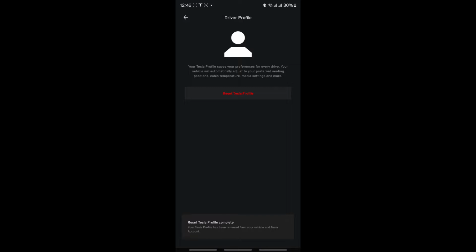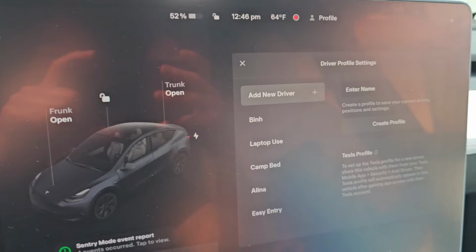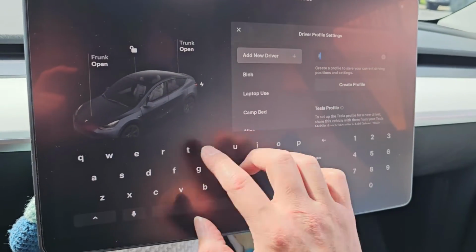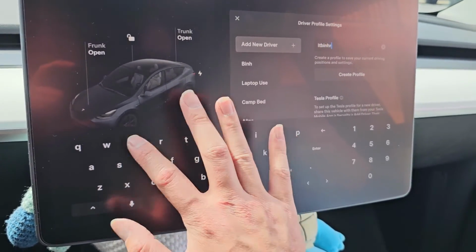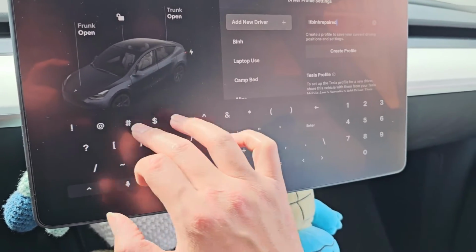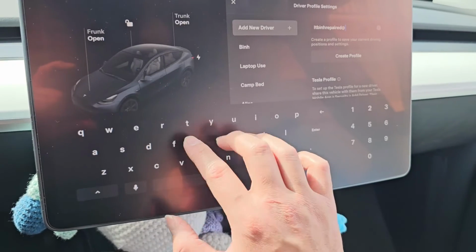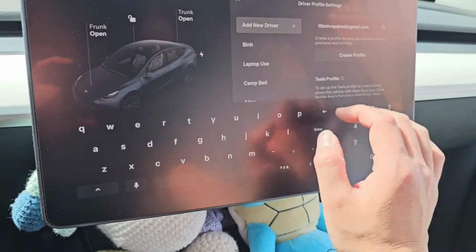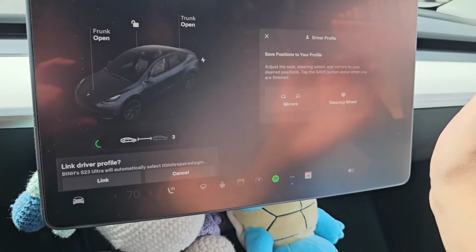The profile is no longer showing up here. Oops, sorry. Let me show you the screen on the Tesla. Okay, so as you can see, the account is gone again. Let me see if I type in the... Let's see if we try and type it in. I don't think that'll work. Okay, so I typed it in. We'll create and see what happens.